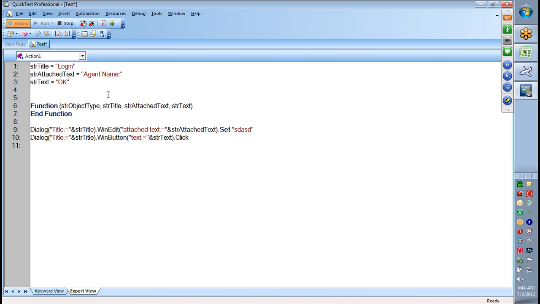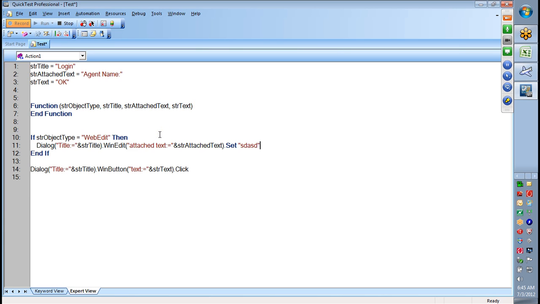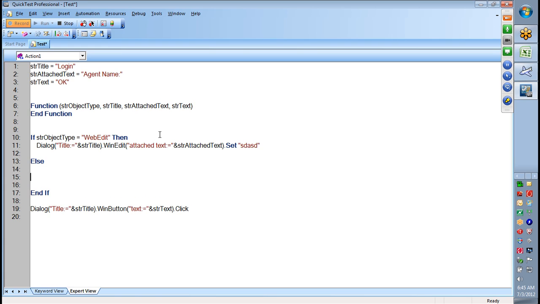If object type equal to web edit, then you can go for this step.